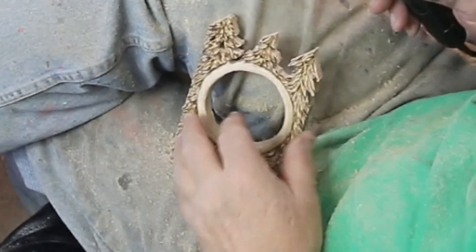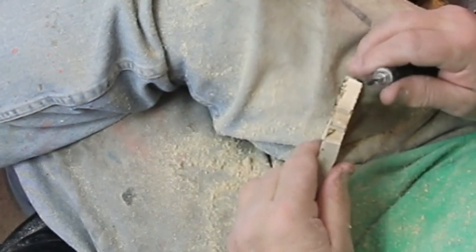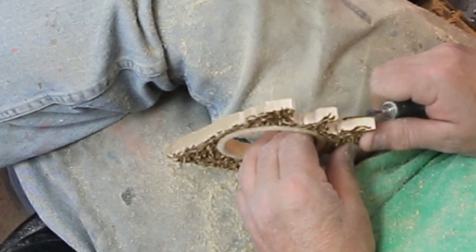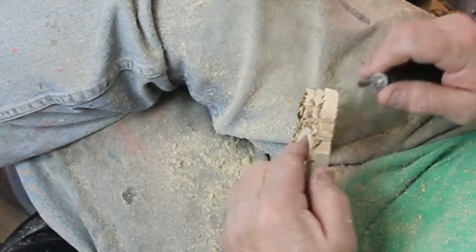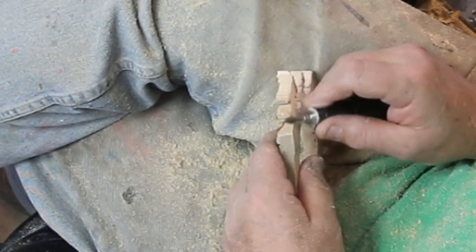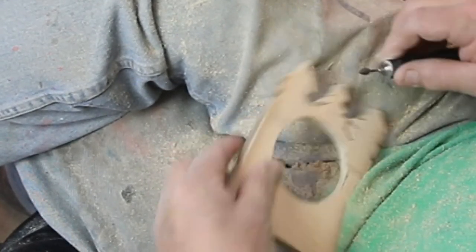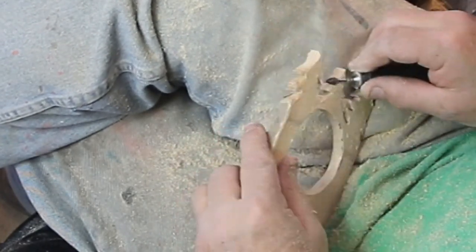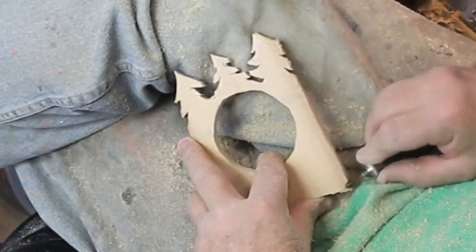So now it's time to clean up the outside and relieve the back just a tad so that it sits on the face of the dishwasher. The face of the dishwasher is metal. Obviously, you can do the same thing with the fridge. We've got tons of refrigerator magnets, have had for years, starting with the standard alphabet for the kids. And then collected various magnets over the years.